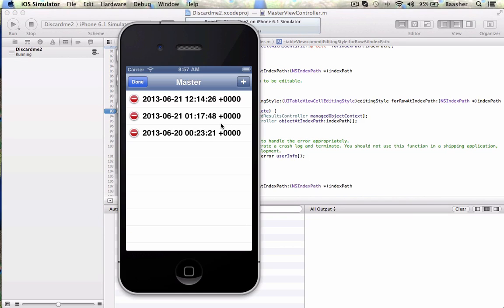So that's how you select, insert, delete. Update would be similar, there's an update method, update this object and then save context. So in the next tutorial I'm going to take an existing example based on single view application and add the core data to it, so we can see how to add core data capabilities into a project that did not have that already. So that would be interesting.